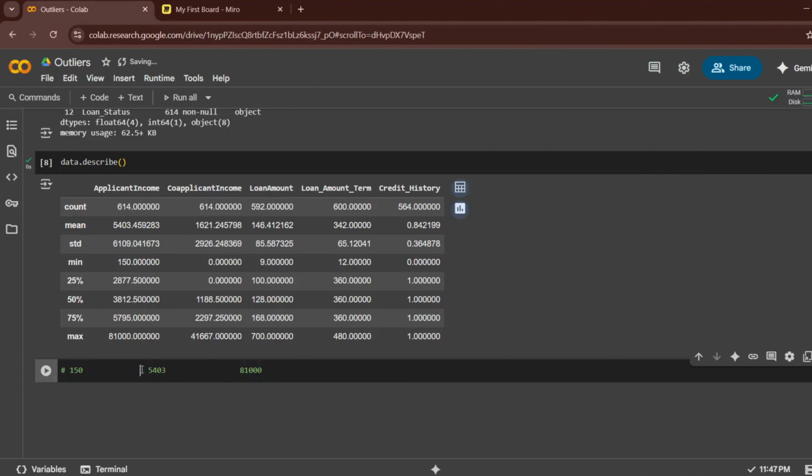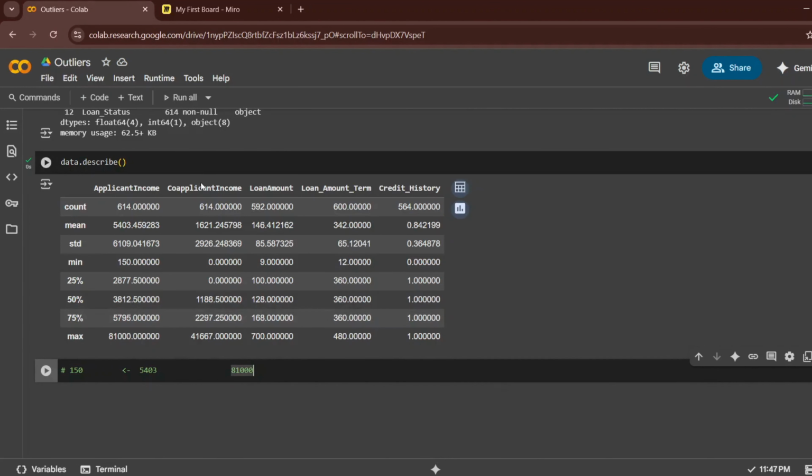So it's being stretched towards the value of 150, that is the minimum value, and going further away from the maximum value. Why is it happening? It should be somewhere around 40,000, but there's the presence of something that is pushing it towards 150, the minimum value, and taking it further away from the maximum value. This happens because of the presence of outliers.